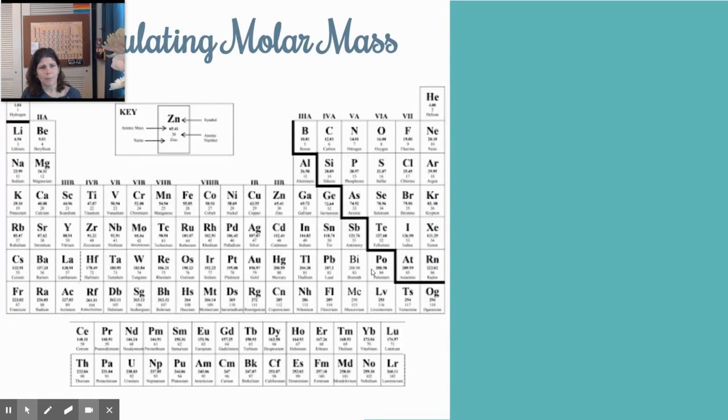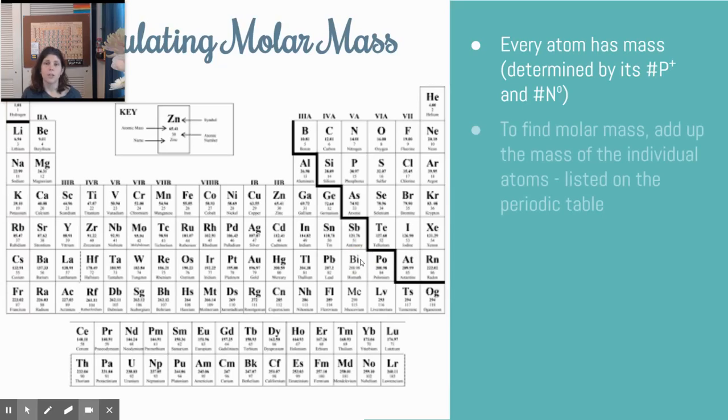So how do we find molar mass? Well, this is just the Braintree periodic table, which you should have. So to find molar mass, we're going to look at the mass of the individual atoms and then add them up. So for example, let's say we wanted to find the molar mass of H2O. We've been talking about water a lot, and let's find the mass of it. Well, the atoms that make it up are hydrogen and oxygen. Now, we need to find the masses of the individual atoms, but notice we have 2 hydrogens and 1 oxygen.